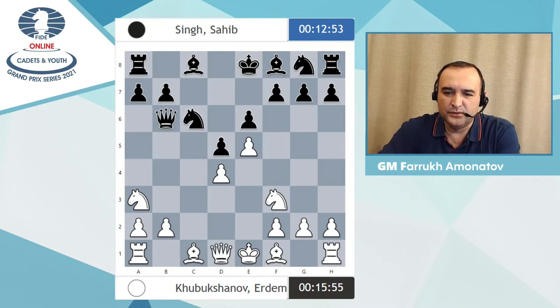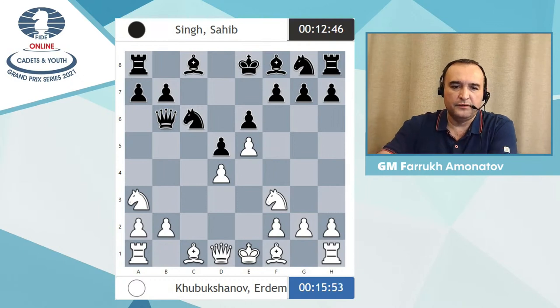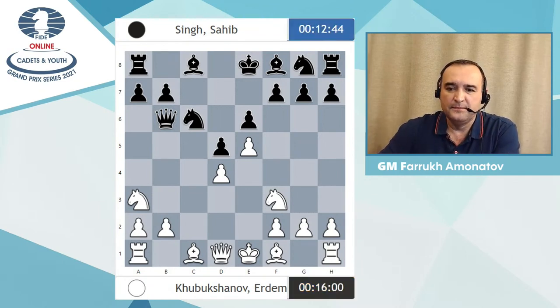Sahib is thinking, so what to do now? Bishop b4 looks a natural move. Bishop b4 check, bishop d2. But usually it's really very good for white to trade the dark square bishops. Usually it's good for white because we have a fixed pawn structure on the dark squares, and usually it's good for us to trade pieces, to trade dark square pieces.